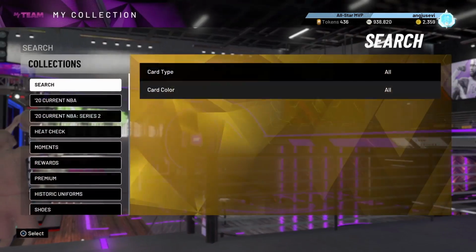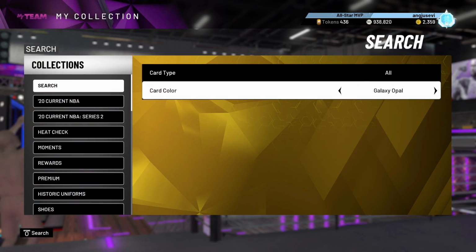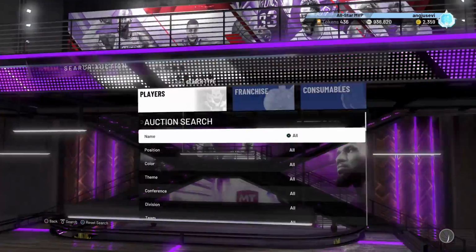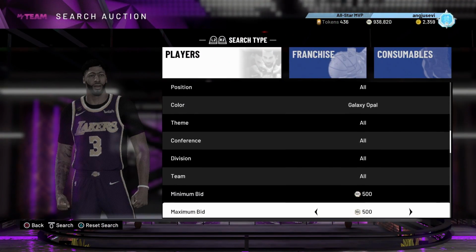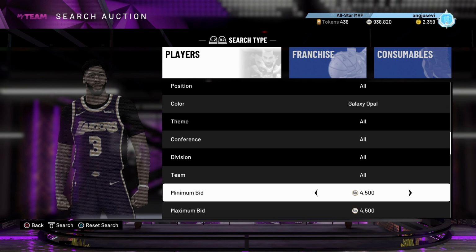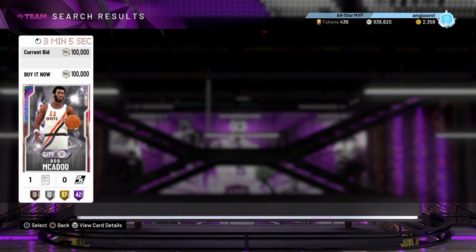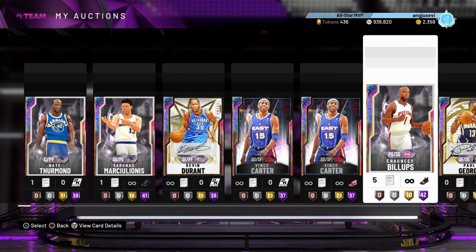Once you get up to that 400K mark, I know this is going to seem really weird, but what you're going to want to do is buy out the whole Eastern Conference. Now, if you guys don't know, there's a great enabled filter that works in 2K right now. It is Galaxy Opal, 100K minimum bid, 500 minimum buyout, and then just put it on enabled. It is kind of a scroll filter. You guys always see me using this in stream. This is the best filter in the game.